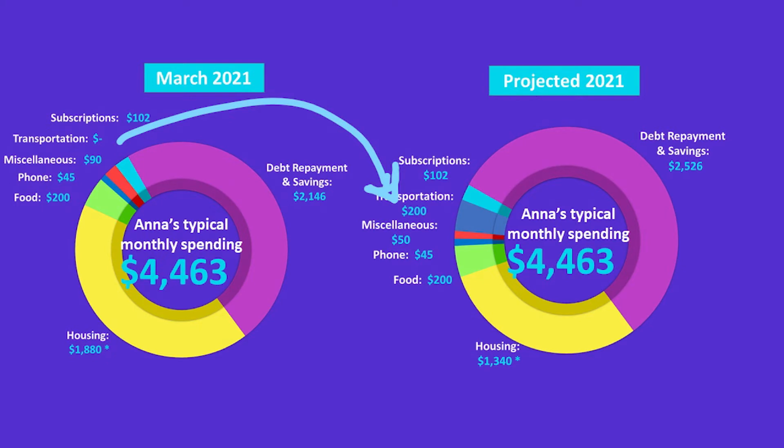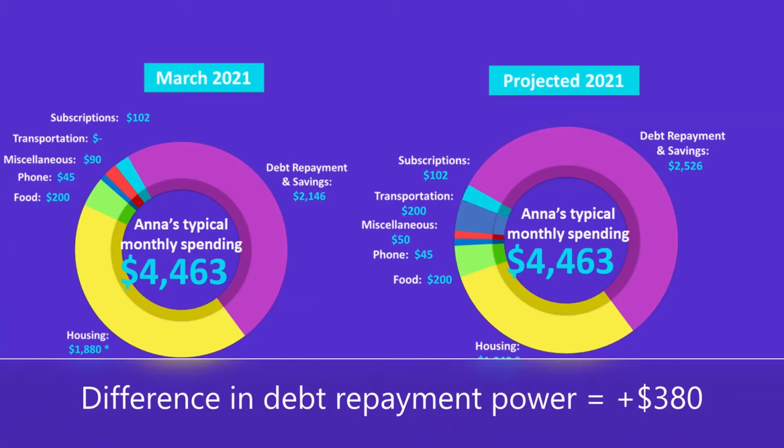My transportation costs will of course go up because before I was walking to work or biking to work, and now I have to either help pay for gas for my partner to drive or take the train, which is about $10 each way. I budgeted that I'll probably be going in 2 to 3 times a week, but I'm gonna try and keep that as much of a minimum as I can to save on some costs. So overall, if we calculate that all together, I'm saving about $380 a month from moving from that cheap apartment to this beautiful, nice new house.